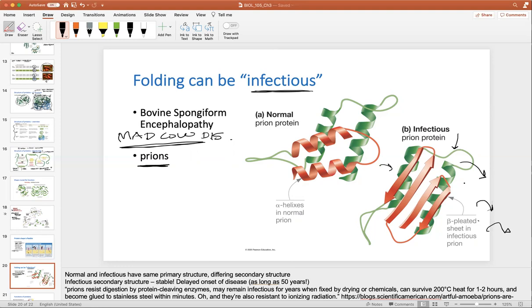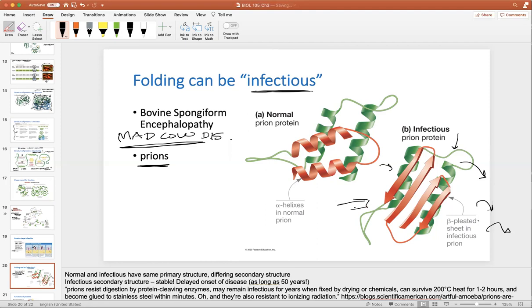So what started happening, this really happened a lot in Europe and in particular in England in the late 1980s and the early 90s. What they would do to rear cattle is feed cows the remains of other cows that they weren't using. Like you cut up the cows for steak and you've got these leftover parts, right? And you're like, what am I going to do with this cow brain? You know what? I'll feed it to my other cows. Well, what they were doing is feeding the cows infected brain protein, right? And that caused the new cows to have these diseases.